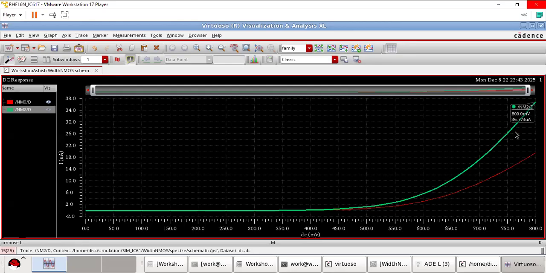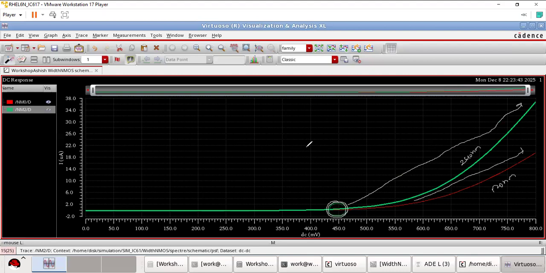However, the point that you should notice is this, that despite this, the threshold voltage remains the same. Can you see the point that I marked? You see this point. They are picking up from the same point. The threshold voltage remains the same, but this takes this path and this one is taking this path. This is 120 nanometer width. This is 240 nanometer width.